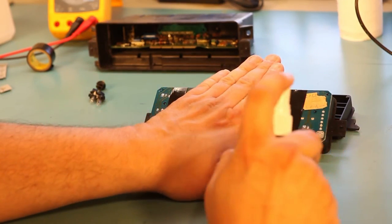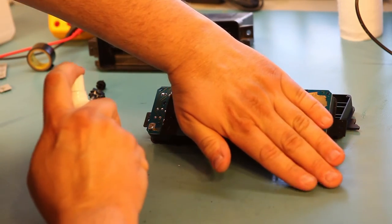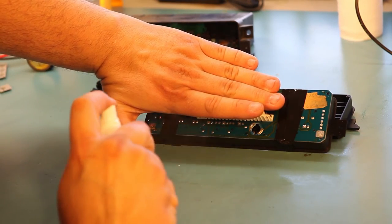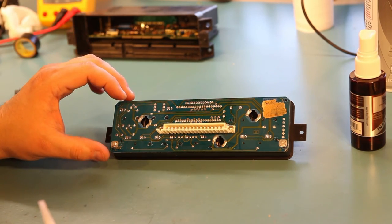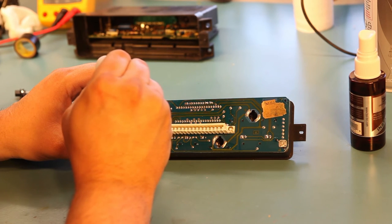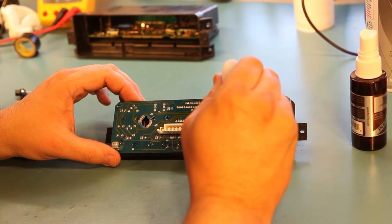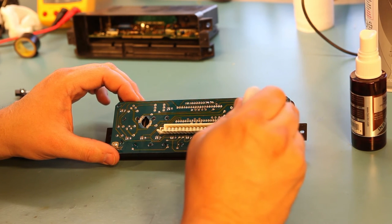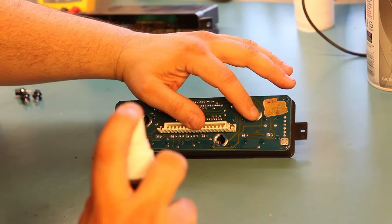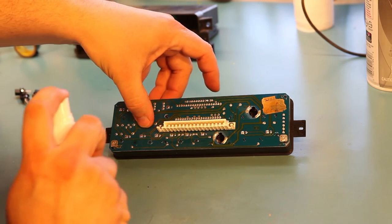we're going to cover the electrical contacts and we're going to spray some of the super glue accelerator. After the glue set, I have removed the tape. And we're going to fill in the rivets where the tape was. Again, just a drop. We'll cover the important things and spray with the accelerator to let that glue go ahead and set.